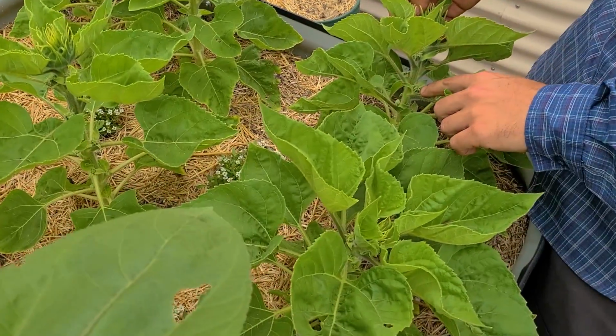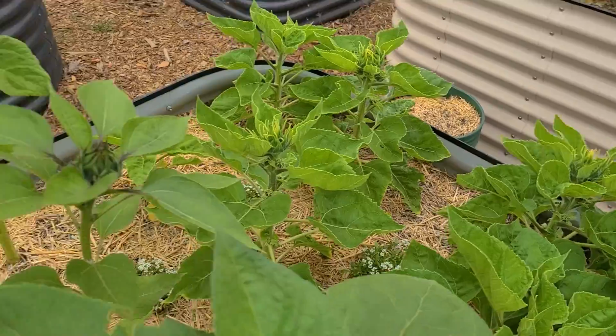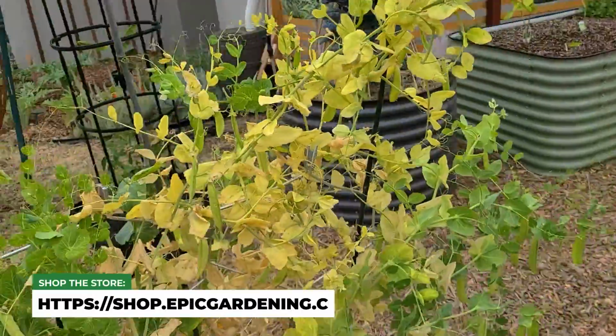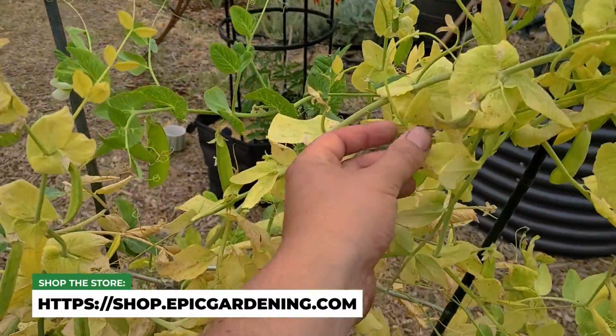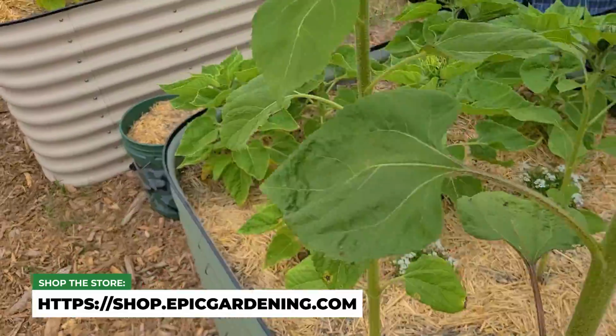There was no lateral flowers. It was all yellow. It's hard to describe how much worse it looked. It looked basically like these peas look now. Maybe a little more yellow and less pale. But these were healthy peas, they're just on their way out. But it did have almost that tone to it.